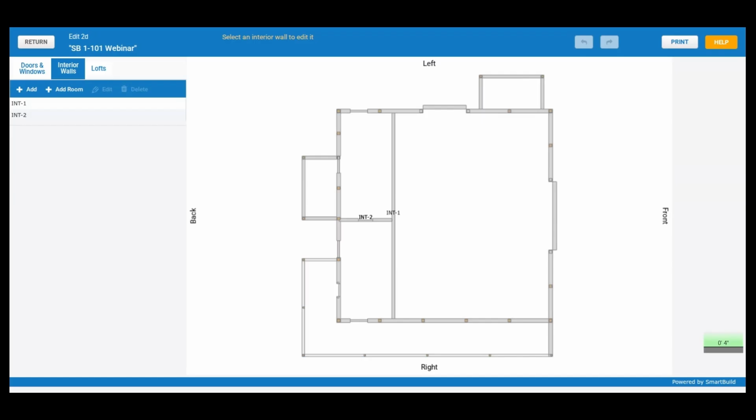Right. And then the other wrinkle is that there might be a case where half of this room is insulated and the other half isn't, but there's no wall. And so for that, my solution is to give you the ability to put in a wall that is just a divider, just a pseudo wall. There's no framing or anything on that wall. It is just a divider that divides that space up into two separate rooms.